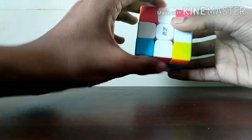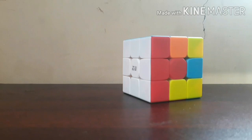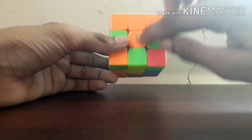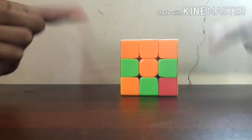So next, what we are going to do is to complete the first layer. After solving the white cross, the next step is to solve the first layer. First layer is nothing but solving the white completely along with all the colors matching up. After solving the first layer, we'll be getting a T-shape in all four colors, that is red, blue, green and orange. So let's get started on how to solve this first layer.